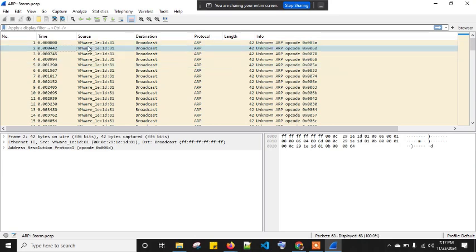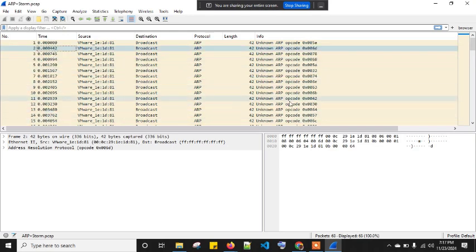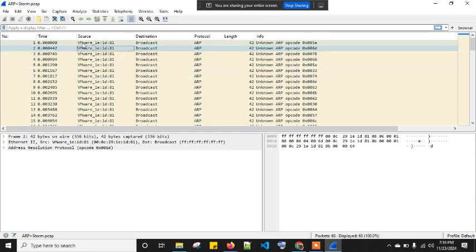But in this case, they are telling us VMware underscore 1E colon 1D81, and the destination is a broadcast. So they are broadcasting to the entire network. You understand? These things, like I said, are usually kind of tricky, so you just have to look at it.